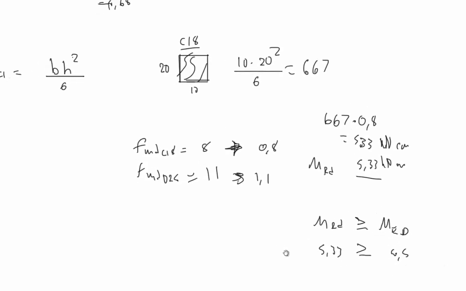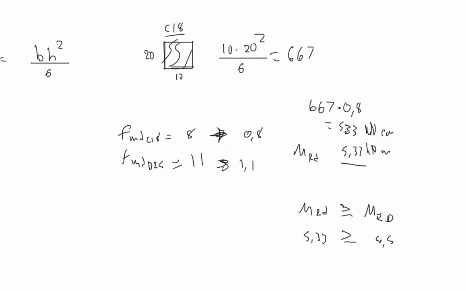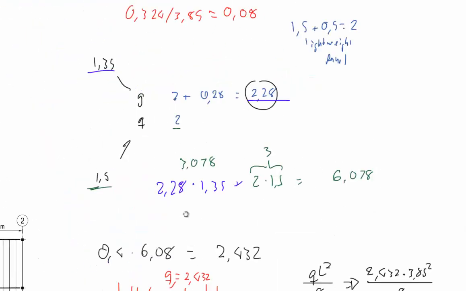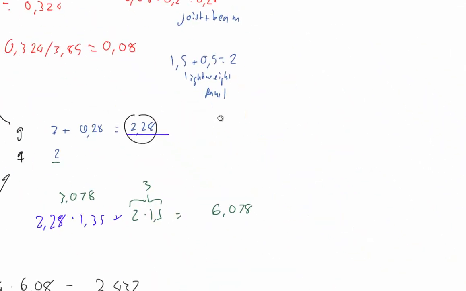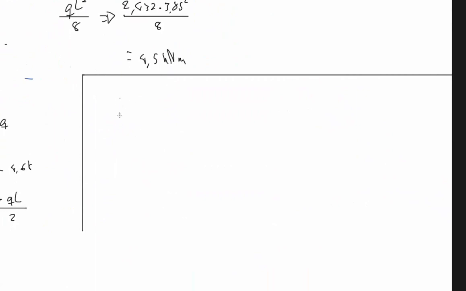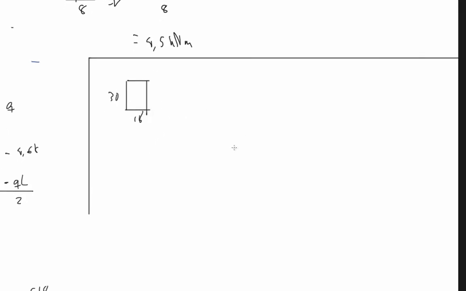And okay, so this is not done in the actual calculation, but I'm going to do it just to maybe understand something better. So if you remember, there was also this beam, right? How big was it? It was 30 by 18, right? Again, as you see, it's higher. This is more effective, but this was for D24. If you remember, it was 1.1.